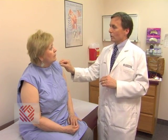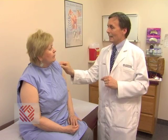That tear can be small, it can be large. We really have no way of determining it based on x-rays and physical exam. We can get an idea of if there's a tear, but we need that roadmap of your shoulder. That's why I get an MRI for my patients who've had that pain or weakness in their shoulder for over a month or 6 weeks. That will give us a good three-dimensional visualization of that tendon and where it's attached.